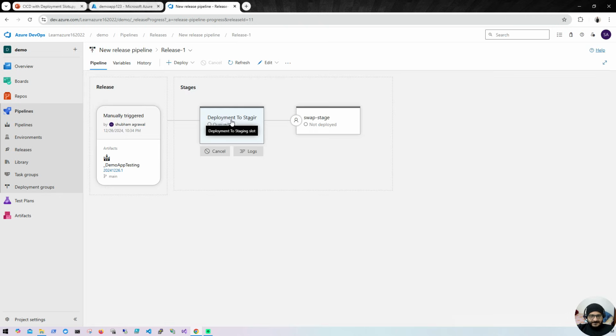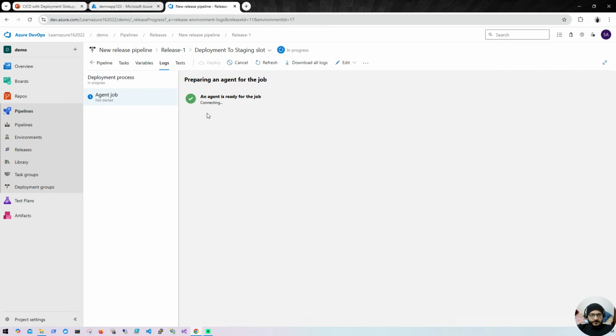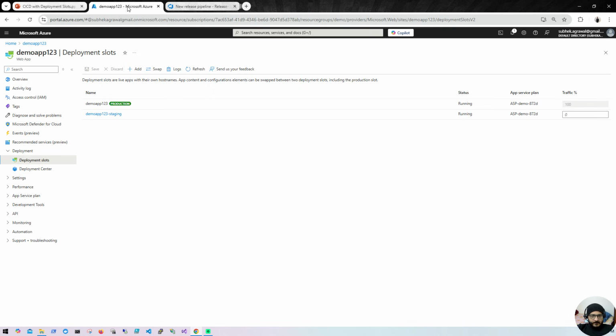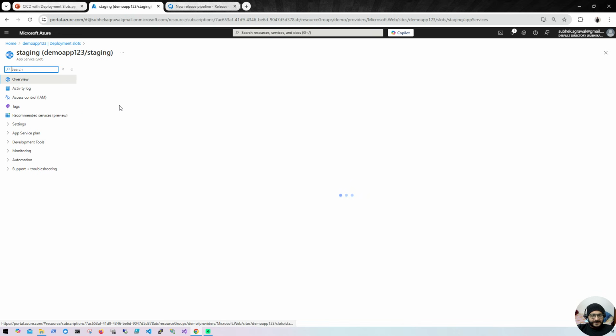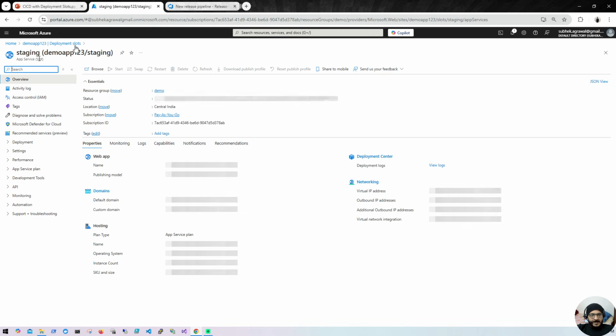You can see the staging slot has been queued without any approval, because we have not set any approvals here. If I go to logs, it is starting. If I go to the app service, you can see the demo app 123, and this is staging. So let me go to the staging environment, because here we are going to do a deployment of our application.